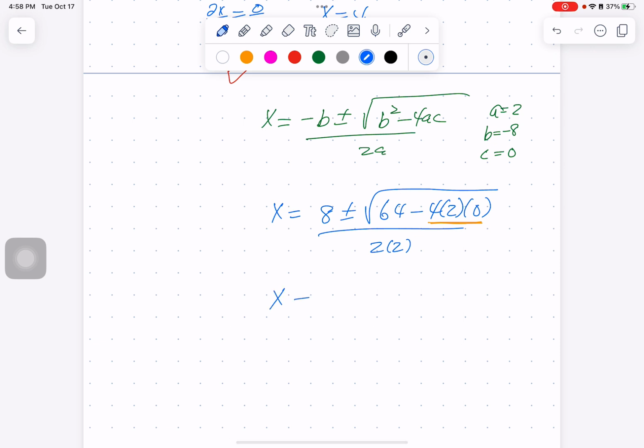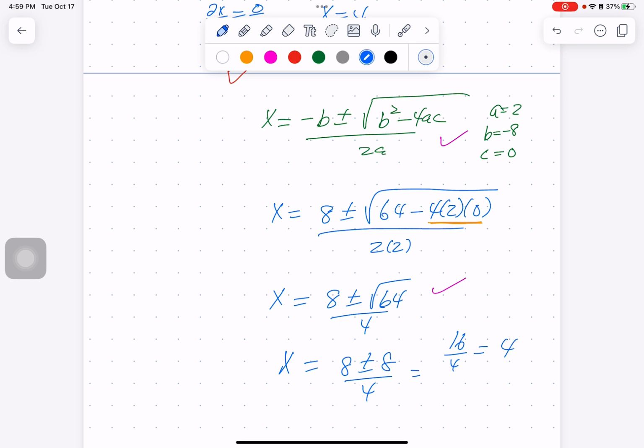So it's going to be x equals 8 plus or minus square root 64 over 4. That's a good thing. That's worth a second mark. So we've got a mark there and a mark there. And then notice what's going to happen. You're going to get x equals 8 plus or minus square root of 64, which is 8. So now you've got 16 over 4. You're going to get the answer of 4. And you're going to have 0 over 4, which is an answer of 0.